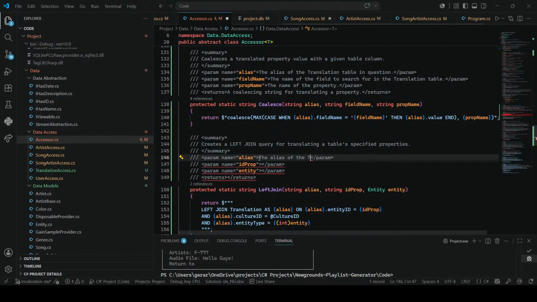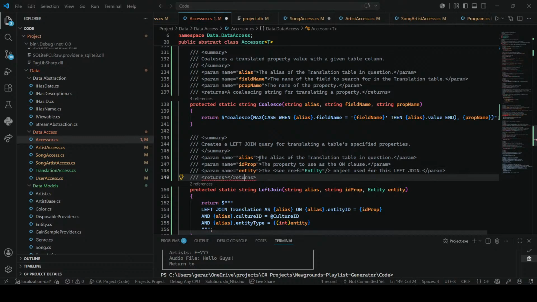The alias of the trans table in question, to use as the turns a left join query that translates specified properties.